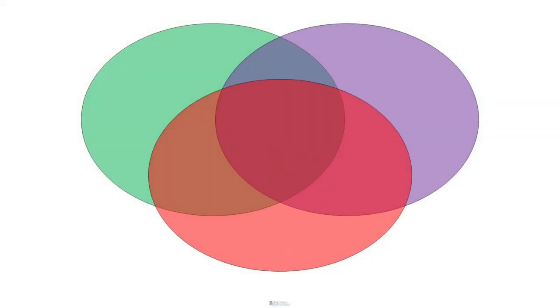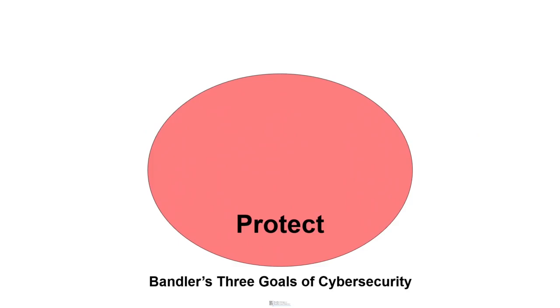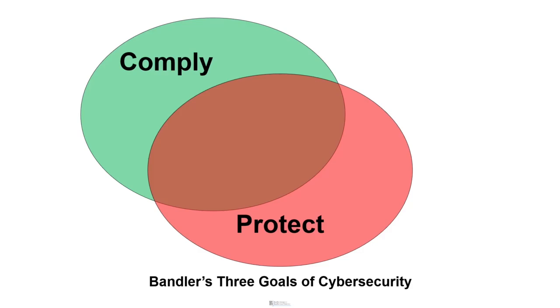Let's talk about those 3 goals. My 3 goals for cybersecurity. One is protect from cybercrime, and obviously we really wouldn't need to do cybersecurity if it wasn't for cybercrime, so I'll put that first for now. We want to protect from cybercrime and try to prevent it from happening. We also want to comply with legal requirements, and there are legal requirements regarding cybersecurity, regarding privacy, and so forth. So organizations need to comply with those laws. I wrote a book on Cyberlaw.